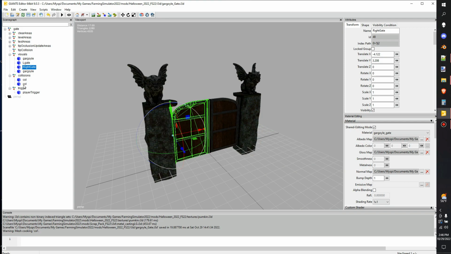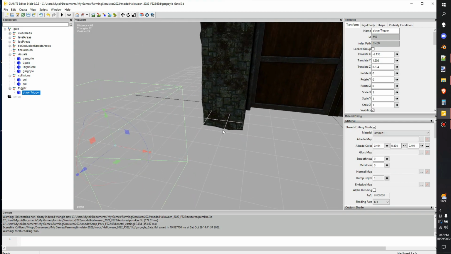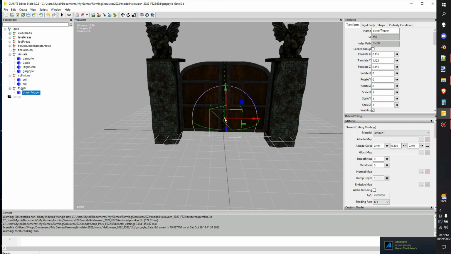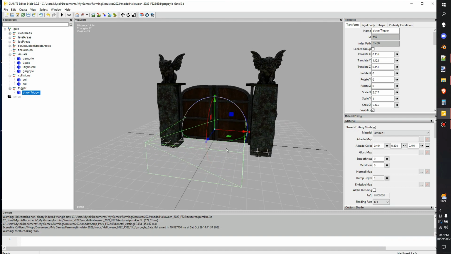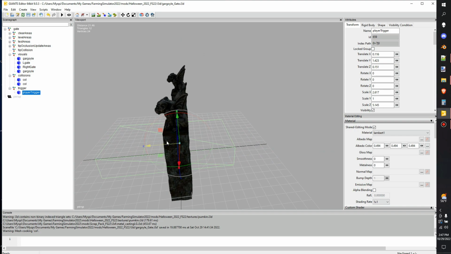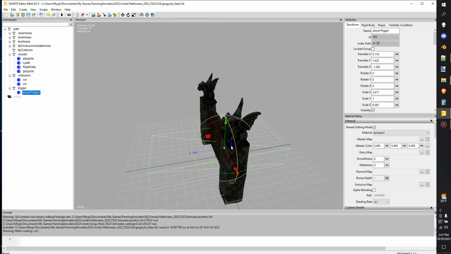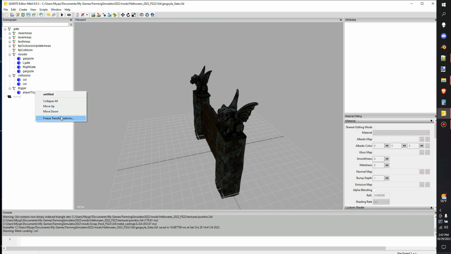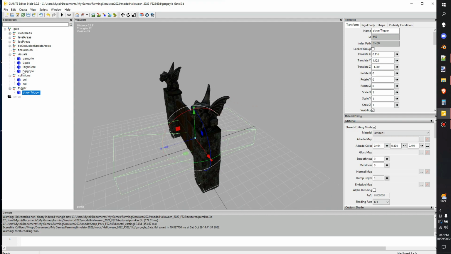So in order to do that, we're going to need first a trigger. So I have imported in a trigger, but we'll need to place it in front of our gate here, obviously. Maybe even resize it a little bit so you can access it from both sides, especially since the door is going to open one way. Okay, so now we have that done. We will freeze transform, scale that out. Good job.